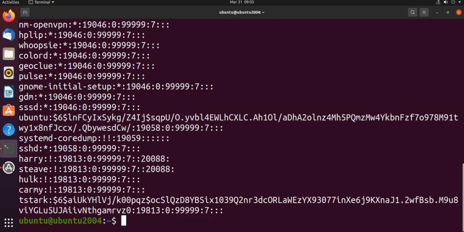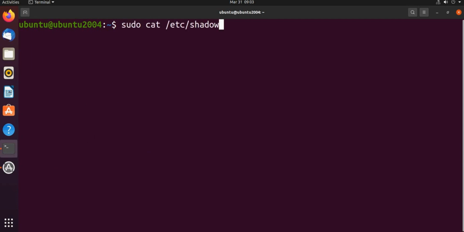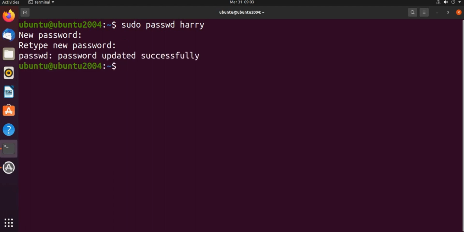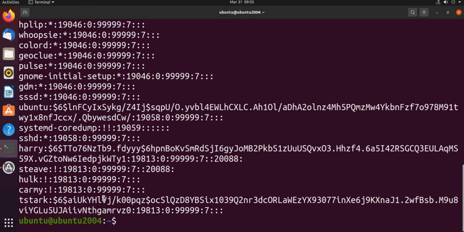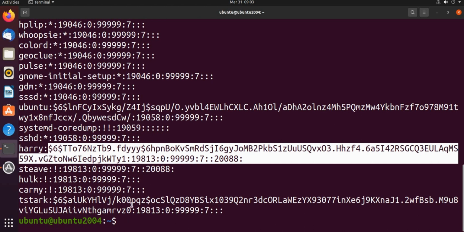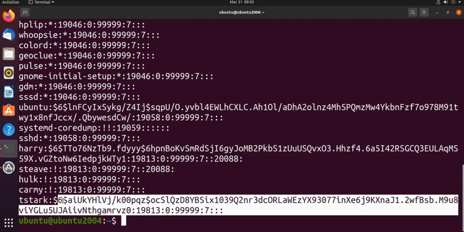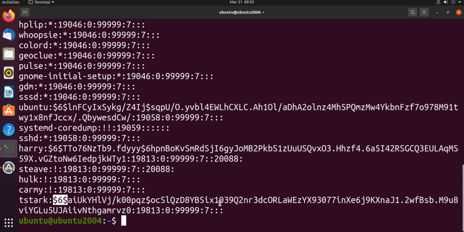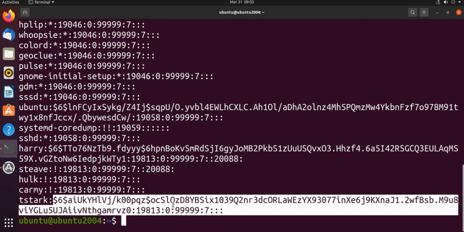Let's add one more, for Harry, for Harry Potter. Sudo passwd Harry, and I'm going to enter the same password as for t-stark. Right, same password for t-stark and Harry. Let's see. So here I added the same password, but the hash values are different because salt is added too. I will talk about what salt is in password protection, what salt means, and what happens to the password value when salt is added. So many things, and how to crack these.